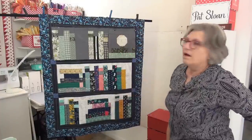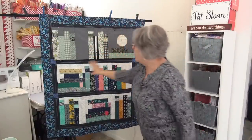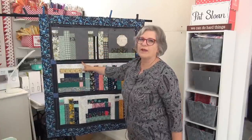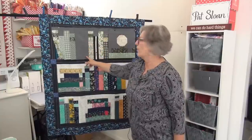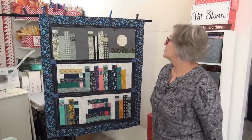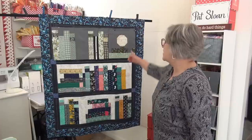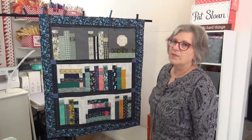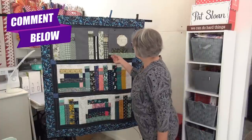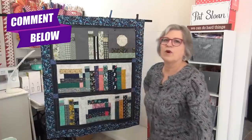So they're books. This is block 1, 2. Now this is not going on the top row. It will go down on this row here. And remember I said next week I'll give you an applique vase to put right here. And then we'll work on the third row after that. Oh, so fun. It does actually look good up there. I don't know. I may just take this block here and put it down for my second row. What do you think?